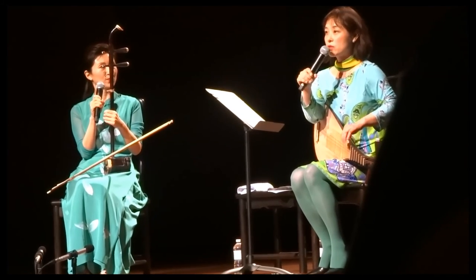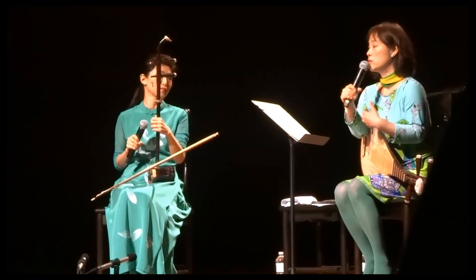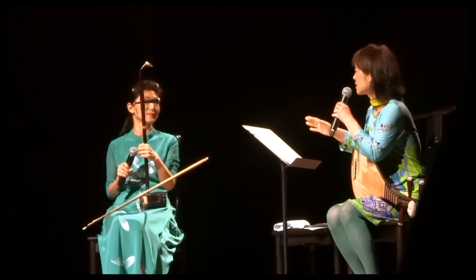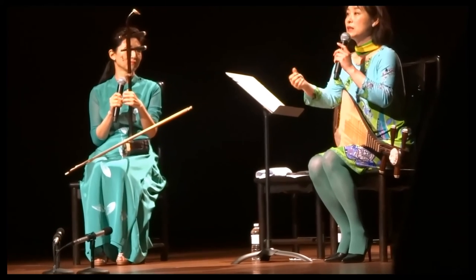It's the same thing as pipa. In the old days, we used silk strings, which were much softer. Erhu also used silk strings. Over the years, we changed to nylon strings, and now we all use steel strings, which give a much louder sound. I think that change started around the 60s, 70s. With all Chinese traditional instruments, like a revolution, we wanted to innovate to make them bigger, add more frets, and make the strings different, louder.